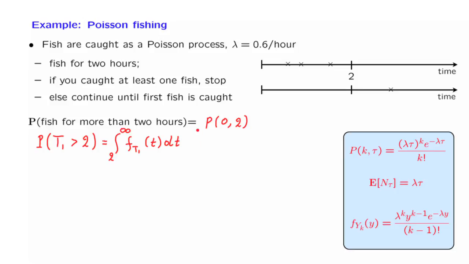Notice the difference between these two approaches. In the first, we think in terms of the random variables corresponding to the number of arrivals during a certain time interval. In the second, we reason in terms of inter-arrival times. For Poisson process problems, an event of interest can sometimes be expressed in terms of number of arrivals, or in terms of arrival and inter-arrival times, or both. Usually one approach will be simpler — for example, here we already have a formula, whereas the other approach requires evaluating an integral.